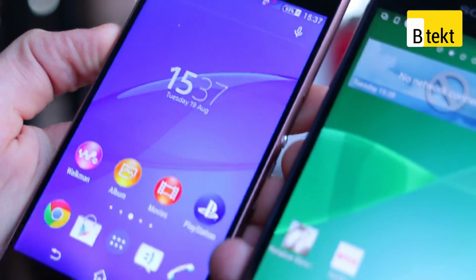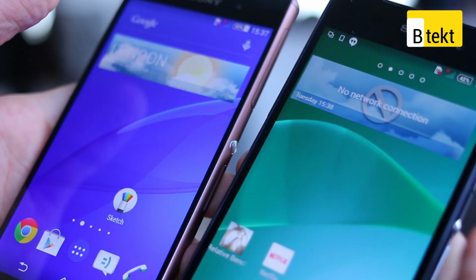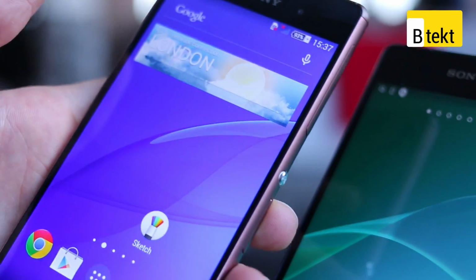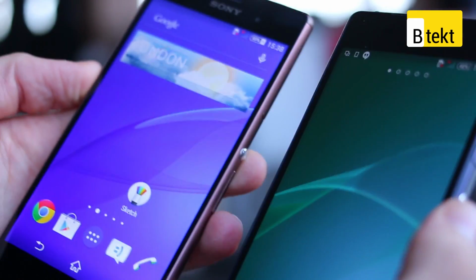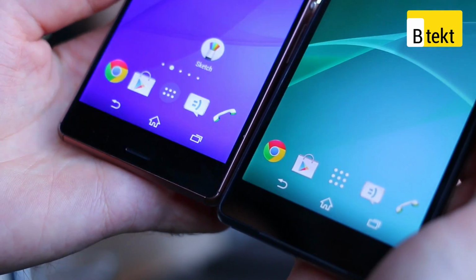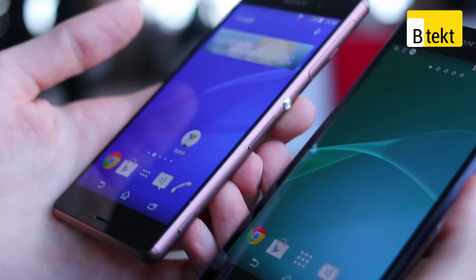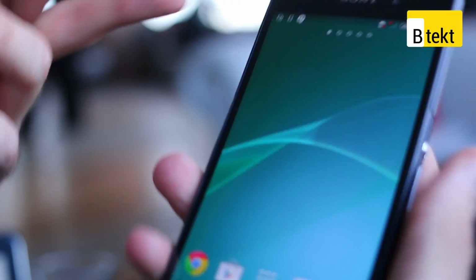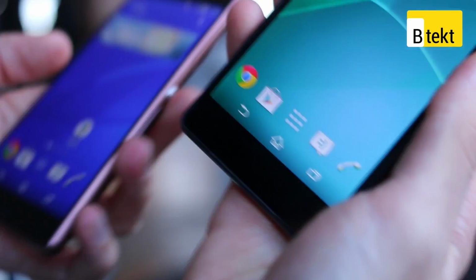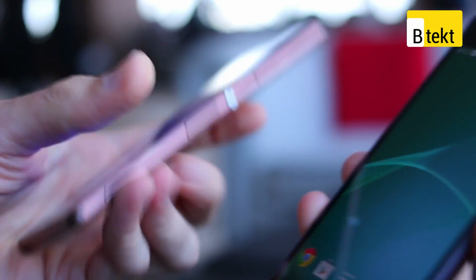We can bring the screens closer into frame and you can see you've got IPS technology on both. The Xperia Z3 does have a new kind of screen technology apparently that's going to really help with battery saving. Above both of the screens are front-facing cameras. Down at the base you've got on-screen buttons as well as stereo speakers under the panel on the Sony Xperia Z2 and through a couple of grooves on the Xperia Z3.